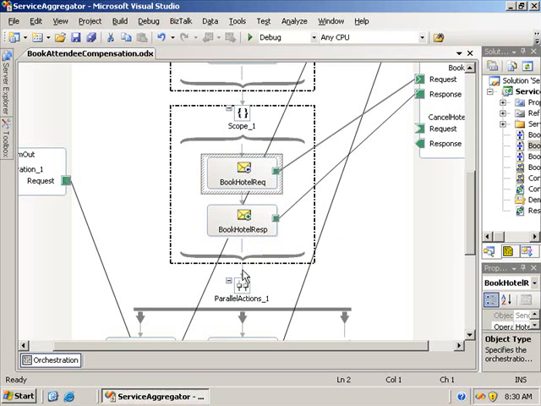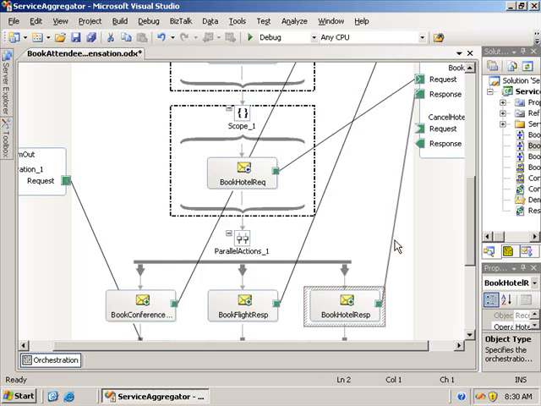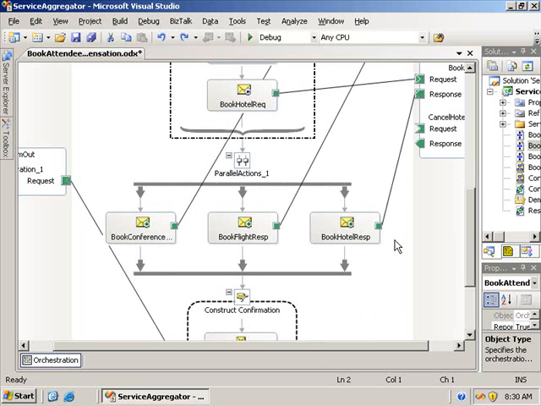But this message will not be sent until the atomic transaction commits down here somewhere, where we get this persistence point. And because that won't happen, the transaction can't commit until we've actually received the response, and it will never be sent until it gets down here. So we're basically locking the orchestration, if the orchestration compiler would allow that. So I'm just going to press Ctrl-Z to remove that and get back to the original design.